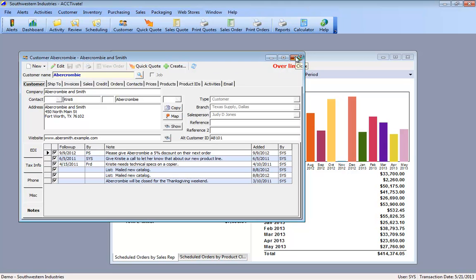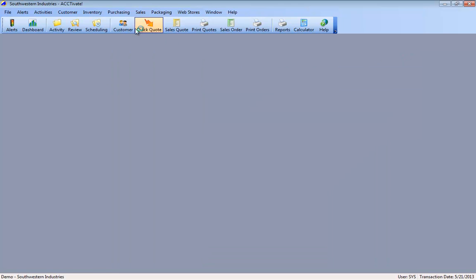But one of the key demos that I do a lot is the ability to start a transaction without using your mouse. So if you hold down the Alt key, that will give you direct access to all the main menus. And if you were quick to notice, it actually underlines all the main menus. So you can see an underscore in front of each letter. It's usually the first letter. So sales will be S, purchasing is P.